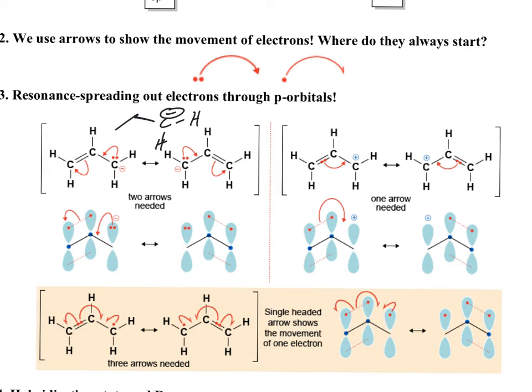What if you have a carbocation resonance structure? We already know carbocations are going to be what hybridization state? sp2 to have an empty p orbital. So now we're going to move those electrons right towards the plus charge. You move electrons towards electron deficiency. You start at electrons and move them towards electron deficiency, and then you got your resonance structure here. We're not even going to worry about single-headed arrows right now. We're worrying about double-headed arrows, right? Resonance structure is that way.